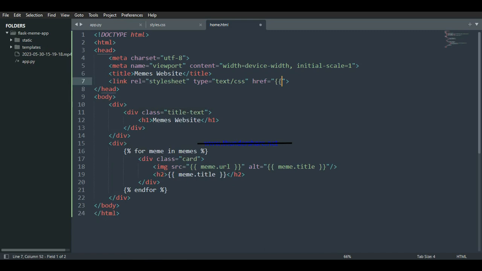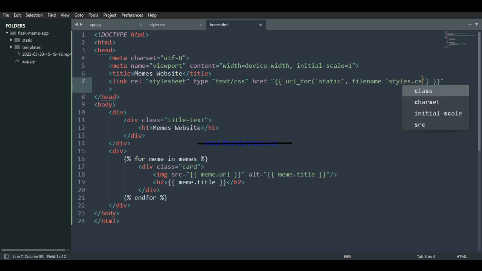And then for the href, I'm going to say url_for, then static, then the filename is going to be equal to styles.css.